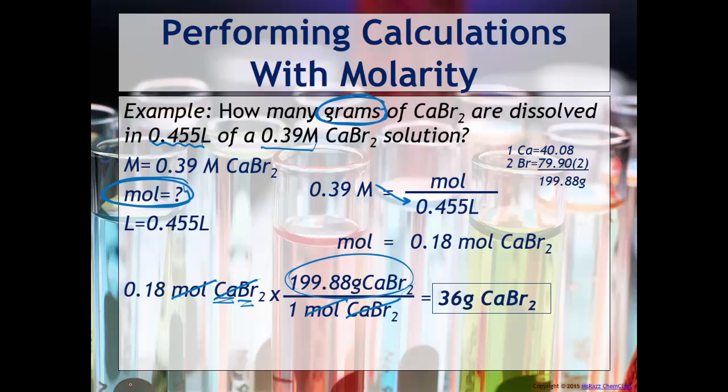Now, this is actually super useful information, because if you want to get something to the right concentration, you have to know how much of your solid to add to the liquid. If you guys have ever looked at concentrated substances like hydrochloric acid, it'll have like 1 molar hydrochloric acid, which is pretty dilute, versus like 3 molar hydrochloric acid. That is extremely dangerous, but you need to know how much to add in order to make it work, which is why we have calculations like this.